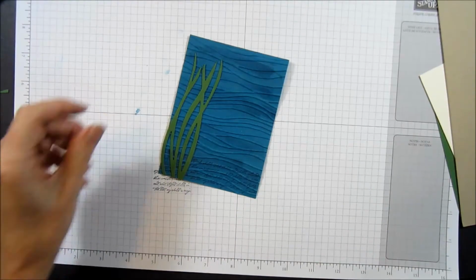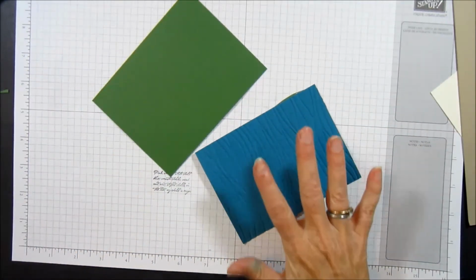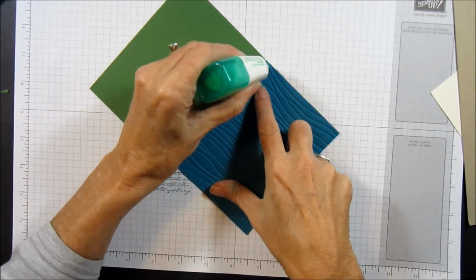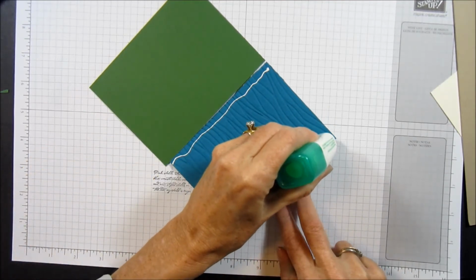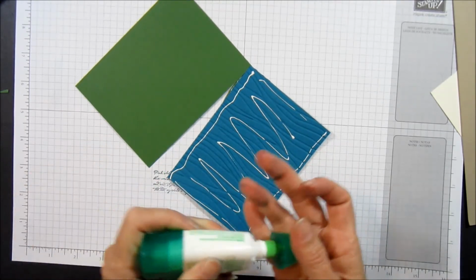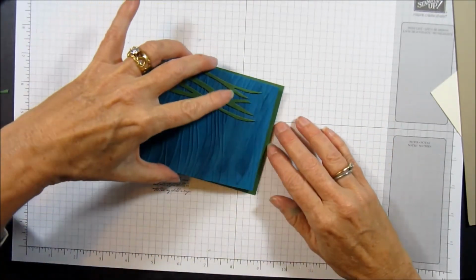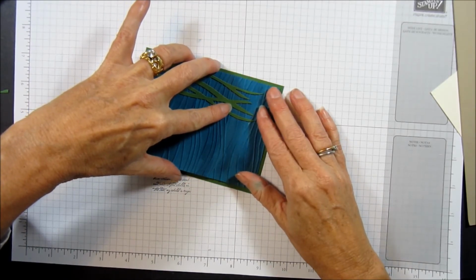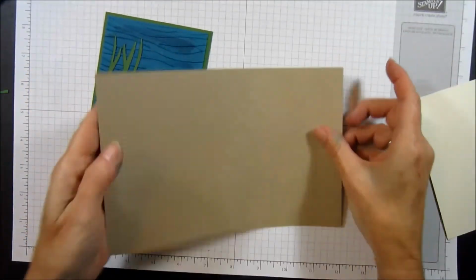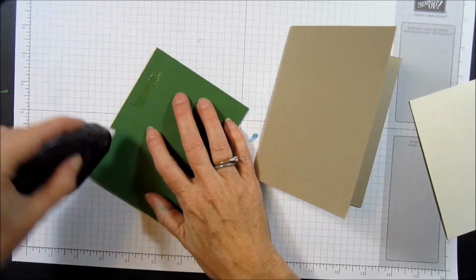Okay, let's finish up and assemble this card. So we're going to attach this to the back. I'm going to use a liquid glue because I find that sometimes if I use one of the adhesives, whether it be Snail or Fast Fuse, with an embossed piece, it tends to tear off the back. It's because the fibers have been broken down in the embossing process. So it's usually easier if you just use a liquid glue. You don't have to worry about that. That goes on there. Put it onto my card, and now I can use my Fast Fuse.